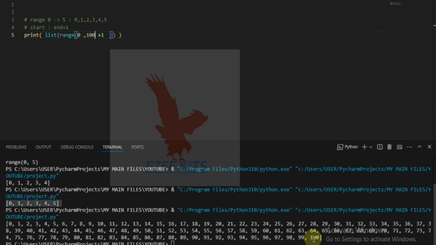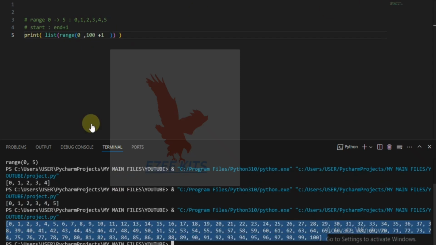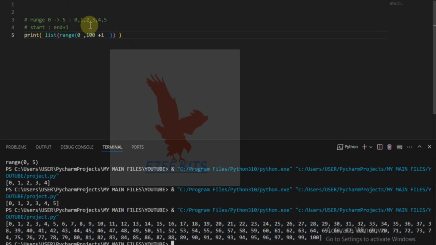You can see I was able to generate from 0 to 100 instantly. But without this, you have to manually come and type 1, 2. So no, you can see it will be very, very stressful. So range helps us to generate that sequence of data. In our future videos, we're still going to make use of this range really well. I just want us to have a feeling of what range is and how range operates.